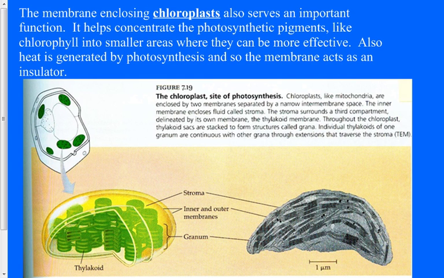All right, the chloroplasts, only present where? Plant cells. Their job, obviously, they carry out photosynthesis. They also have a double membrane because a fair amount of heat is generated through photosynthesis, and that all has to be dissipated slowly, so there's kind of an insulative factor there as well. Inside of there are things called thylakoids. They look like stacks of coins. That's essentially where the chlorophyll is concentrated in the process of having those electrons jump from one level to the next and then come back down and release their energy. That's where all of that happens.